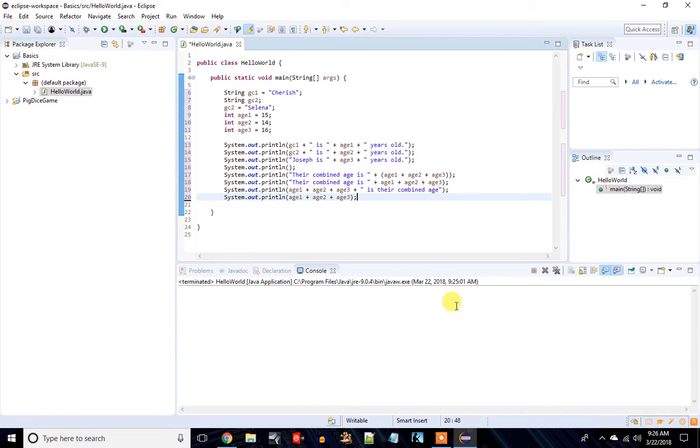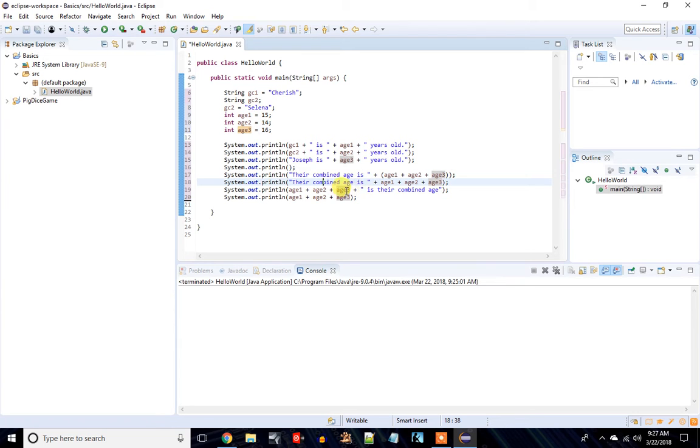Alright, so in the last video we talked about combining integers and strings. The thing you should have taken away from that is when you're doing math operations, you should put them in parentheses to focus on those math operations. That way you don't have to worry about the issue of this second one down here, if you remember. After the string, we added age 1, age 2, and age 3, and it treated them all as strings. And so we wound up with 151416, which is not what we wanted. We wanted 45 by adding all of them together. And in the first one up here, when we put them in parentheses, of course that worked.